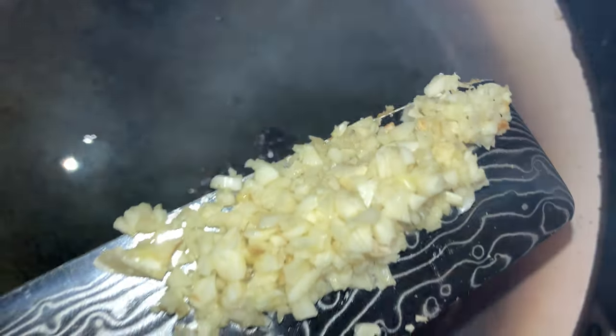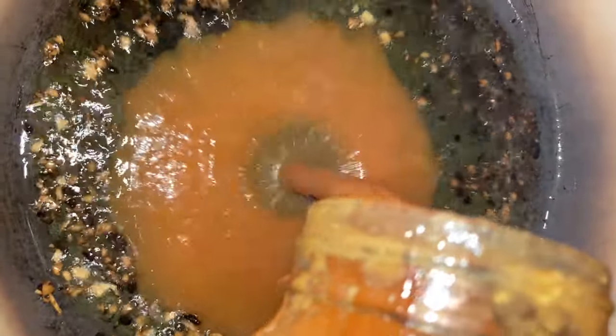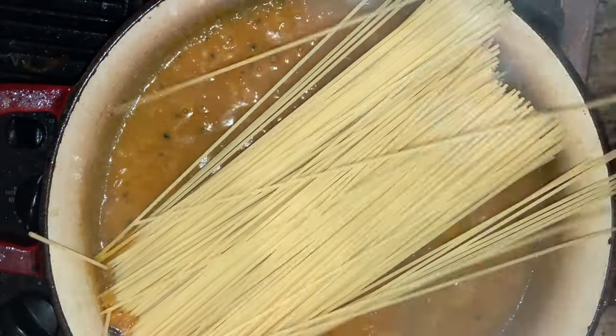I've made a mistake because my oil is too hot and the garlic is cooking way too fast. Burnt garlic is not good and can ruin your dish, but spaghetti a la assassina breaks a lot of traditional rules and the charred burnt flavor is part of its hallmark, so I'm going to let this ride and see what happens. After your garlic and pepper have infused into the oil, add your passata directly to the pan — definitely still too hot, but no turning back now. Whisk everything together and let's break the next traditional Italian pasta cooking rule by adding our spaghetti directly to the saucepan.